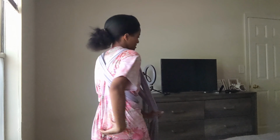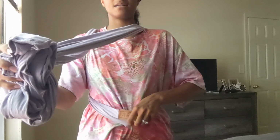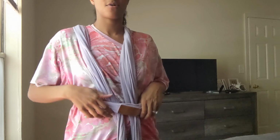And you want to hold it taut. You can adjust your clothes as you do this. I'm wearing a pretty loose lounging set right now, so if you need to adjust, feel free to do so. So now, still holding taut, you're going to take the rest of your fabric and gather it up. This line across our belly button, we're going to extend it, drop the fabric through. Right, still holding everything taut, adjust if you need to.